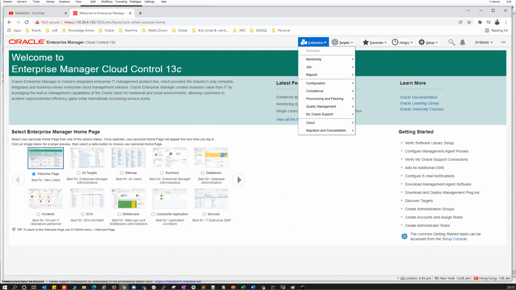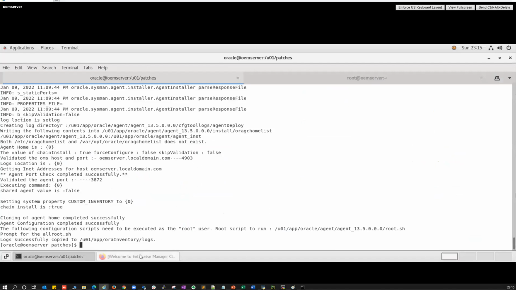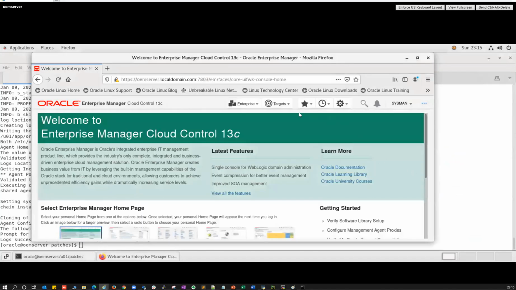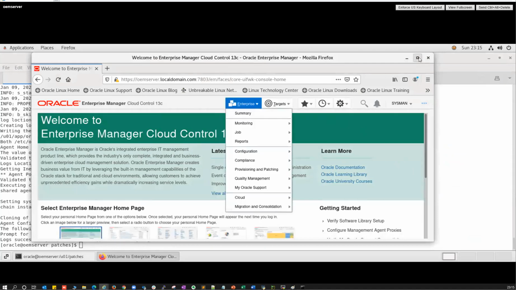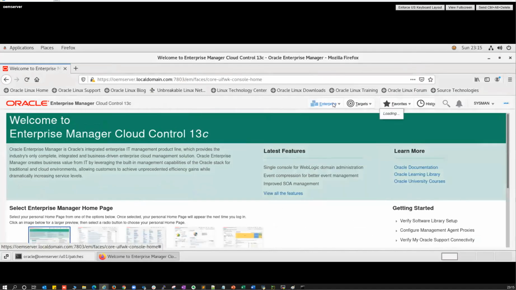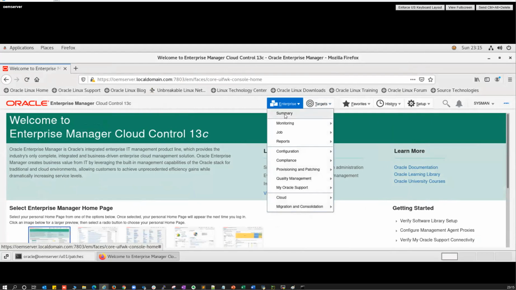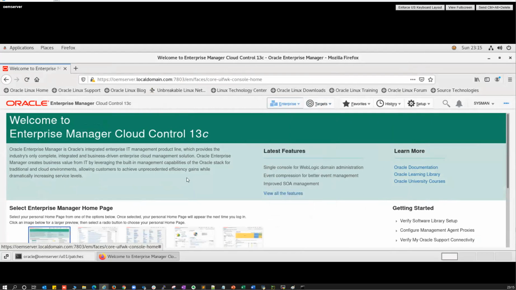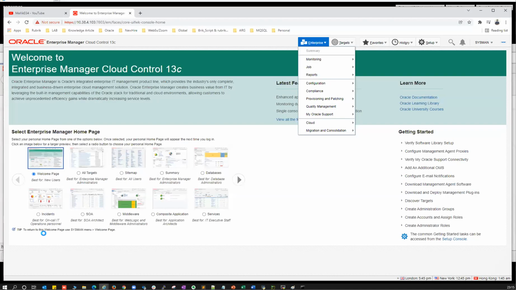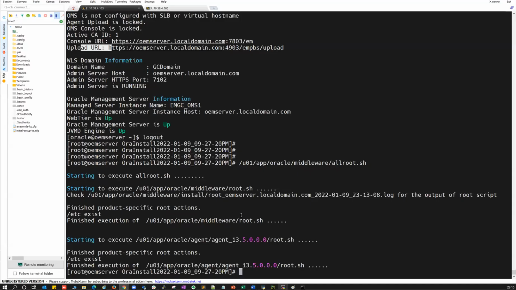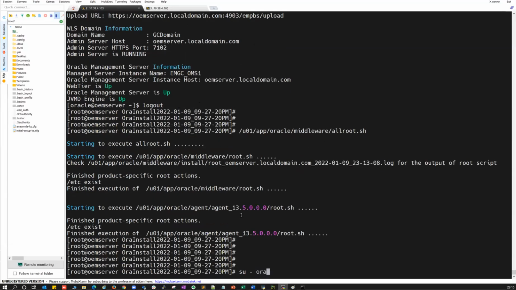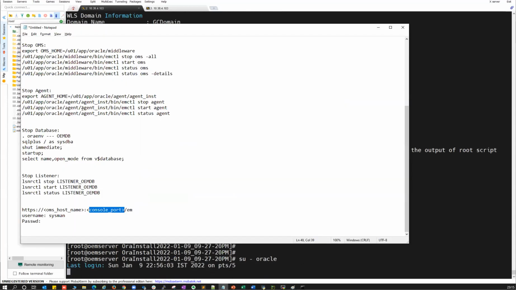Right, so I will just go back to that server GUI screen itself. I'll go back here and maximize this one. Okay, click on this enterprise and then click on your summary. I think the server will be a little slow in response because of the RAM and the CPU. I should have used more memory for the installation. So that's one thing. And now you can go back to your setting here, log into your Oracle, and then we'll execute those commands we prepared.